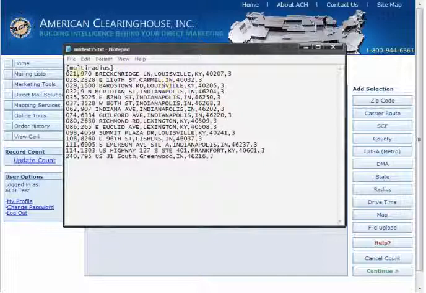Just briefly talk a little bit about the format of this file. The first column is the key code that's going to be placed on each selection, followed by your address, city, state, zip, and then lastly is how many miles you want to go out around that location. And they don't all have to be the same. Each one could be a different radius.